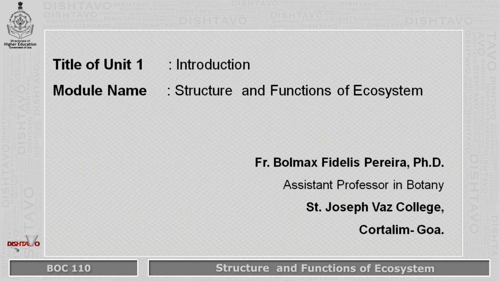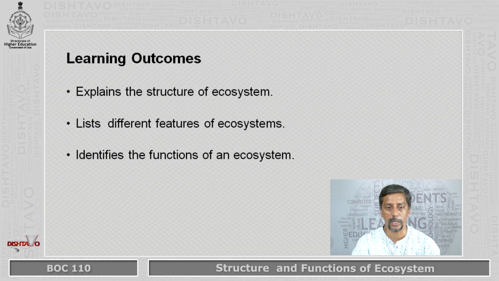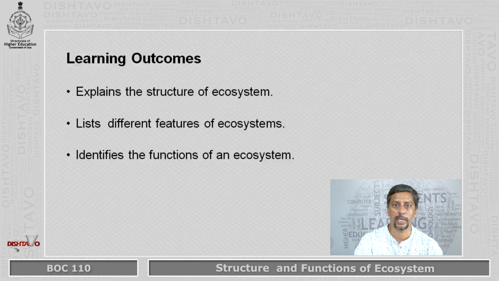In this particular module, we are going to study the structure and functions of ecosystem. In the previous module, we have seen the ecosystem itself and ecology. We will be studying in this module the structure of ecosystem and the functions of ecosystem. At the end of this module, it explains to us the structure of ecosystem, how the ecosystems are. It also lists different features of ecosystem and it identifies what are the functions of an ecosystem.